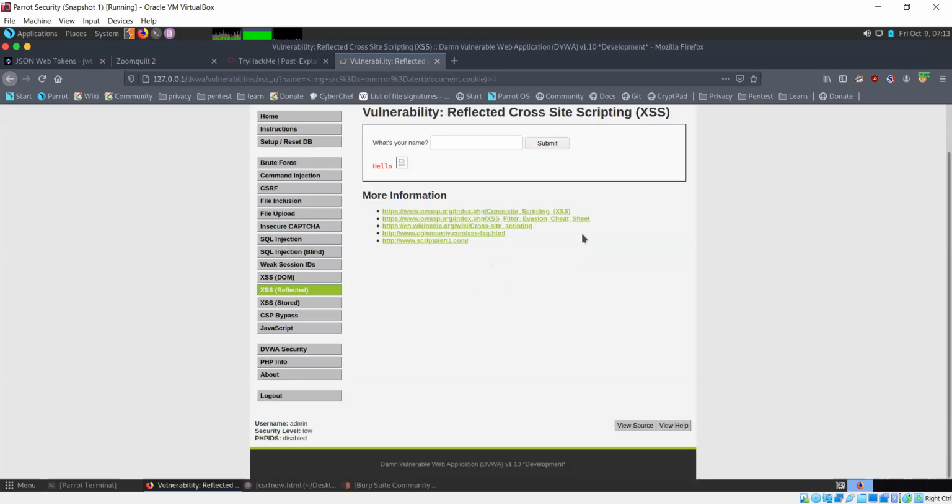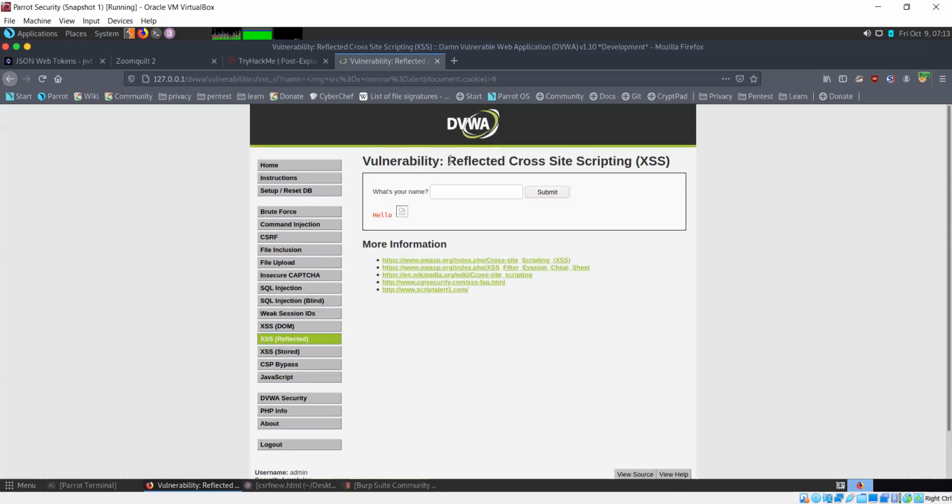So we are able to perform cross-site scripting here. And this is the particular kind of cross-site scripting we're looking at. It's called reflected cross-site scripting. Why reflected? Because whatever malicious script we are sending is reflected off of the server to the victim's browser, and that is where the result of the script will be visible.